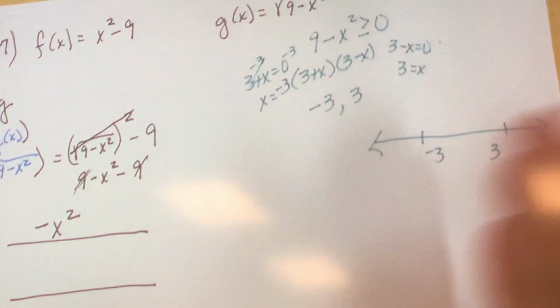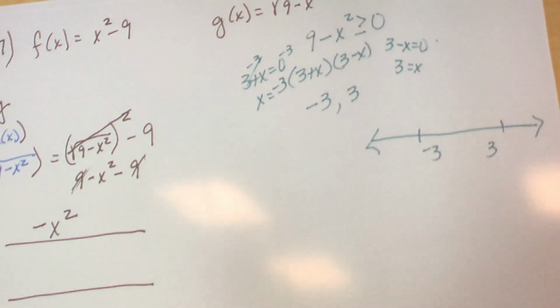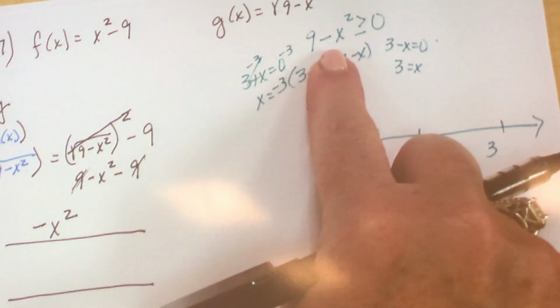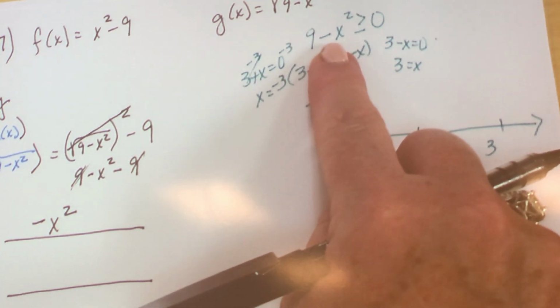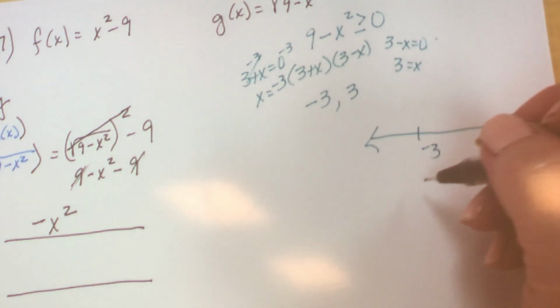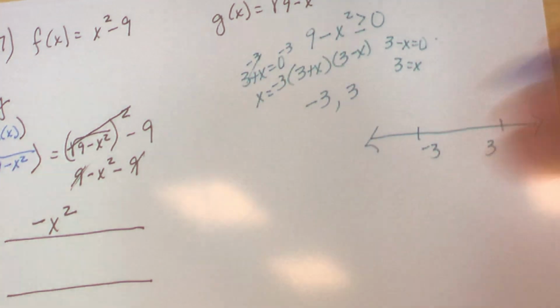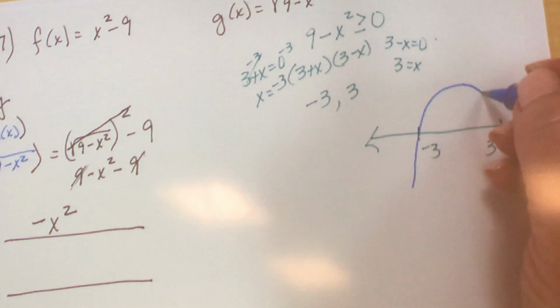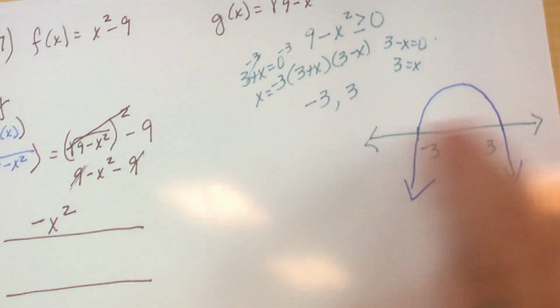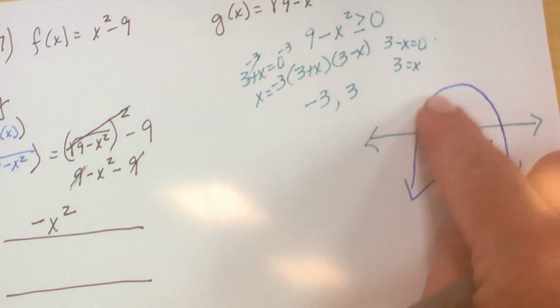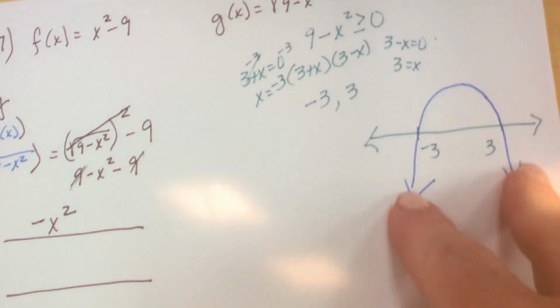Instead of working 3 different problems, I said, hey guys, look. This is a parabola. How does it open? Down. How do you know? Because it's negative x squared. So you've got a parabola that opens down. Now this line divides the parabola up into 2 parts: the hump and these little tails. That's what I call it.